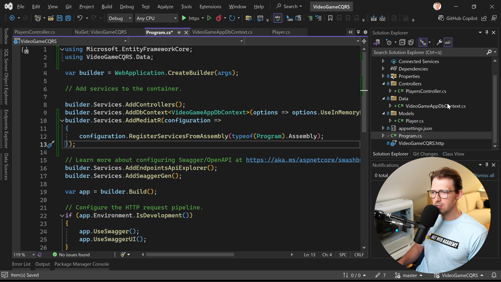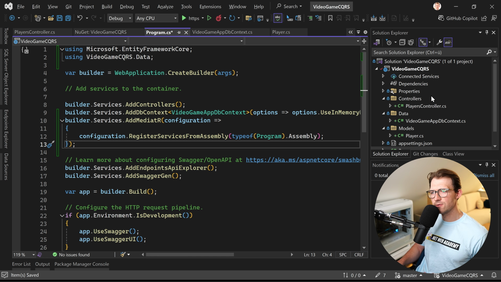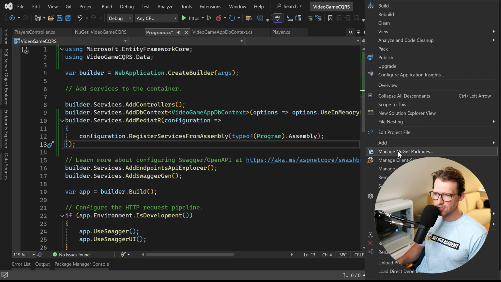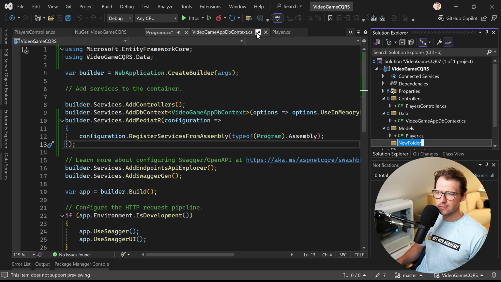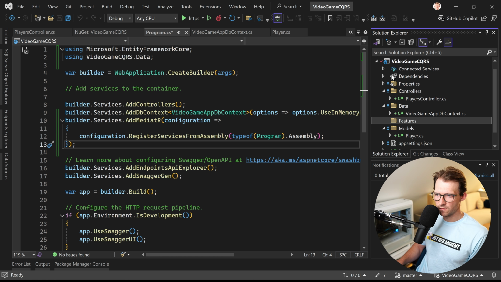So now the next step really is to create commands and queries. For that, typically, it's debatable how you want to structure that in your application. Again, this is not a clean architecture. What we have here is just one project, but it still makes sense to use some folders, and maybe you want to use feature folders.